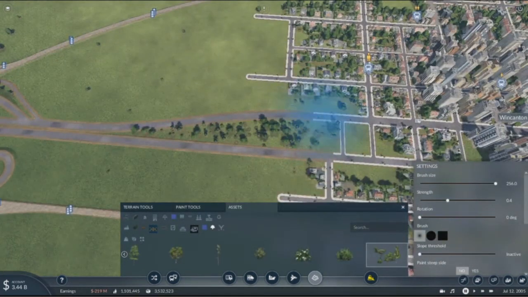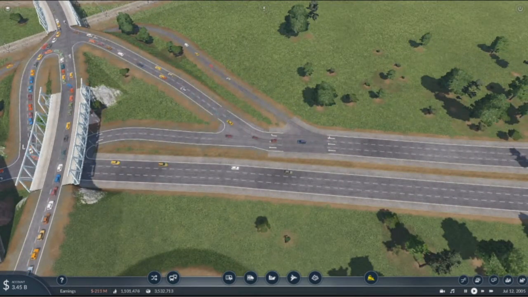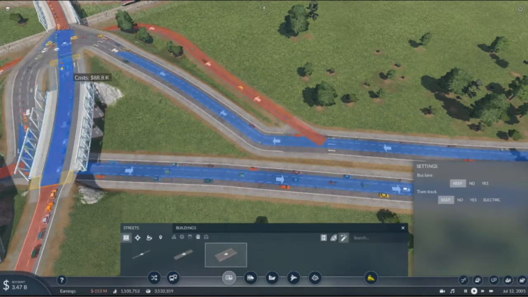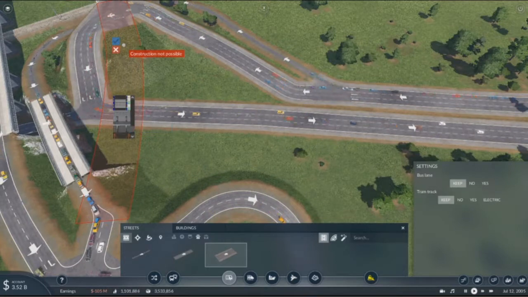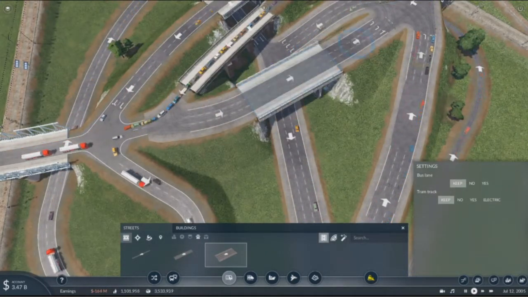But yeah, just put some trees in, make it look a little bit better, make the frame rate hurt a little bit more. Got loads of cars coming out of one. Yeah, and there we go, that's the junction. It sort of works. Actually, no, wait, I think I do mess it up a little bit more. Here we go, yep, the bridge breaks. So we've got to rebuild the bridge again. Can't figure out how to build a bridge. Go me. Come on, there we go.